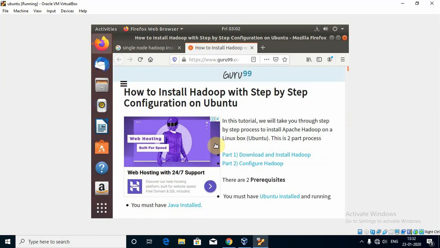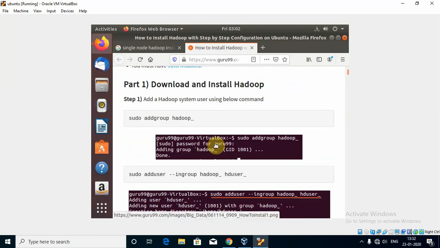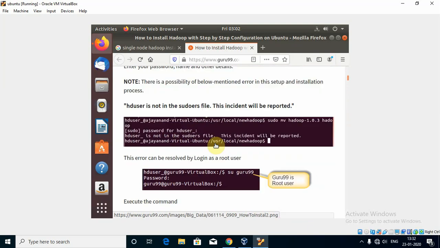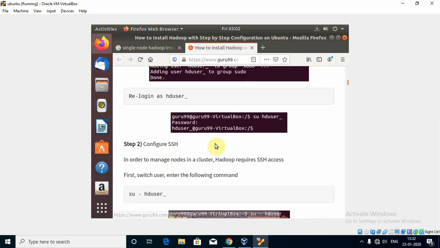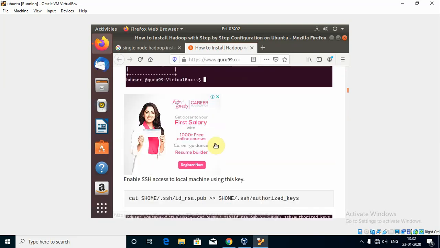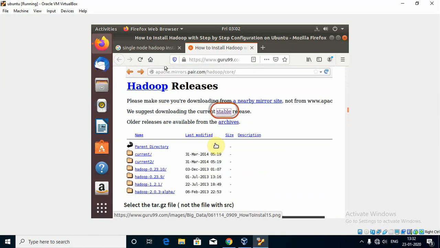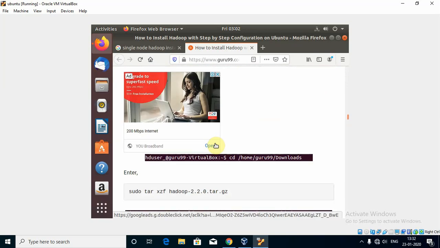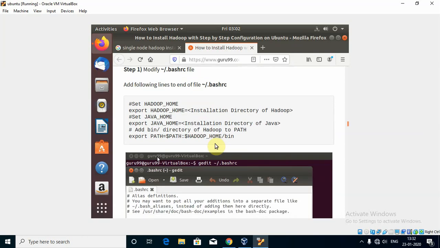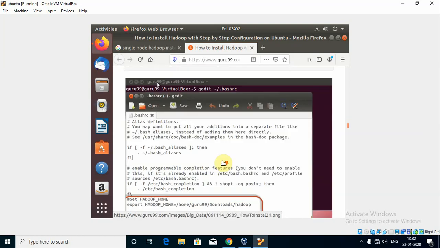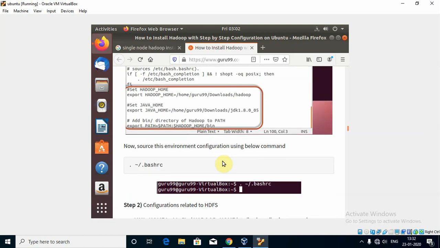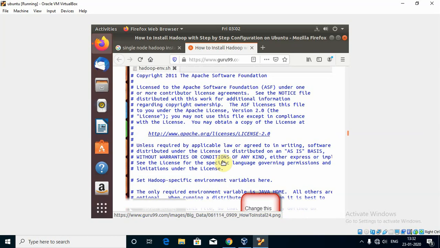And we also have to mention the logs. Where is bash RC? Bash RC: Hadoop home, installation of the Java home, export path bin. That's all.